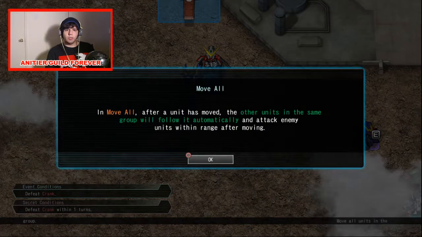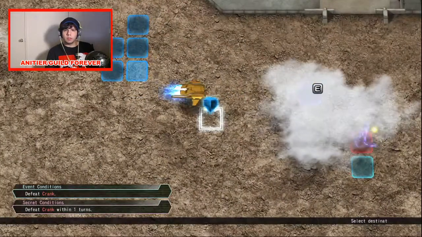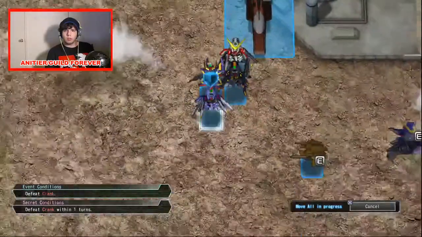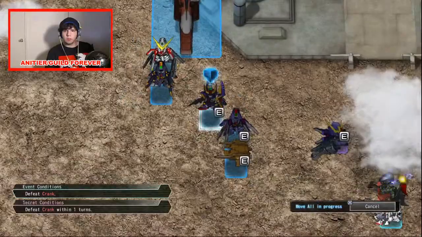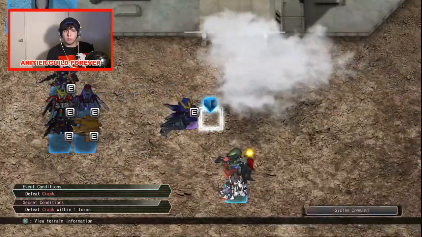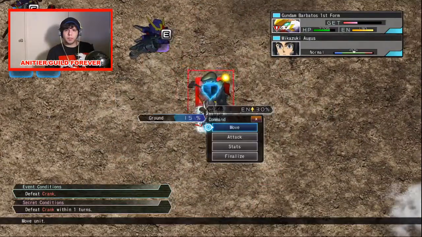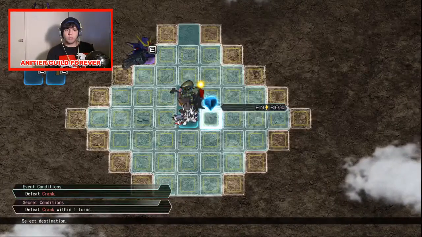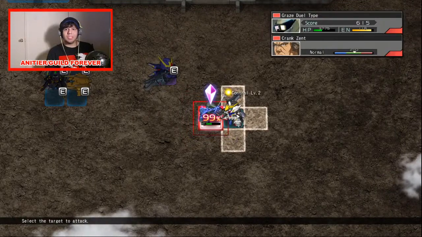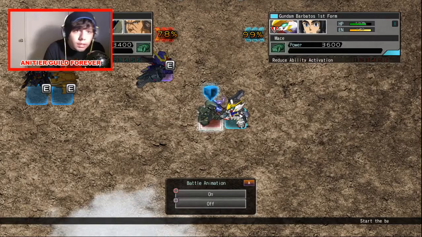Move all units toward. Okay. They're all closer. It don't matter. Hopefully, I can. I don't know. I'm just worried if this will kill. I'll hit him from behind. 99%? What the hell? Yo, this better kill. He has... No, this should kill.